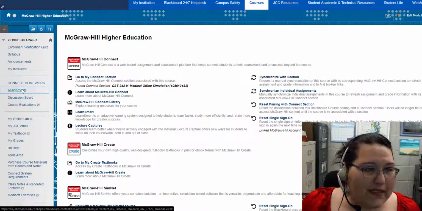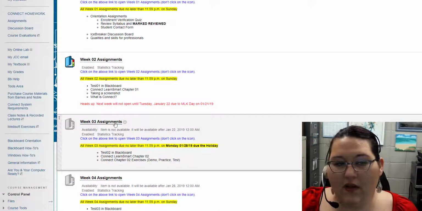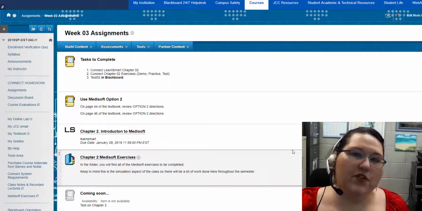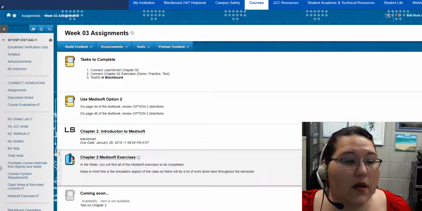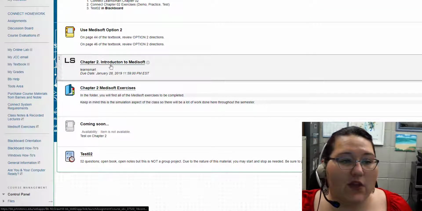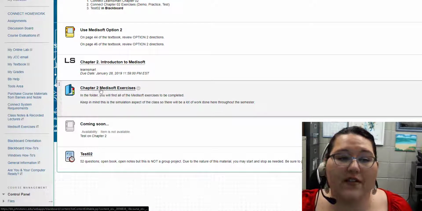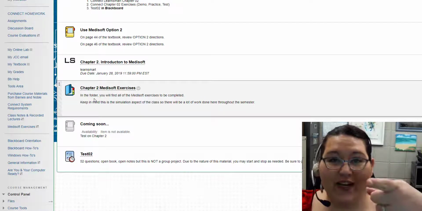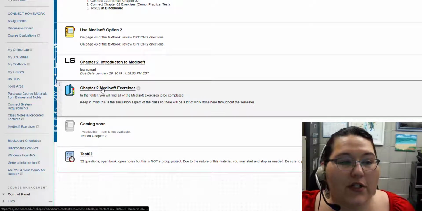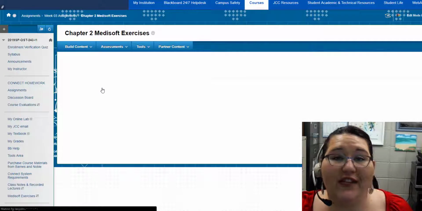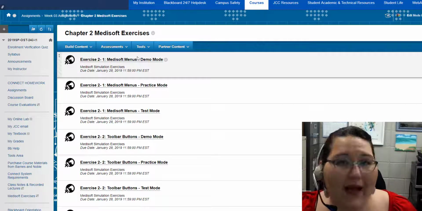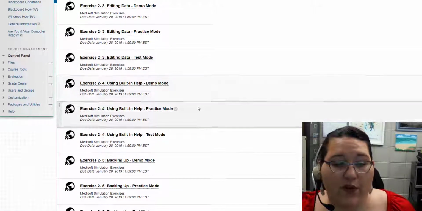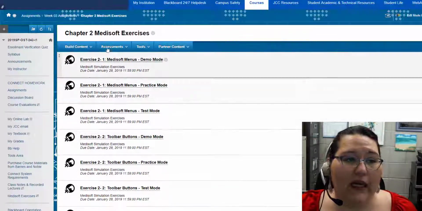So when we go back to assignments, I'm going to show you in chapter 2, because that's when we pick up our Learn Smarts, when we start them in here. So as you can see in this one, you have your Learn Smart right there. Now all your Metasoft exercises are broken down in Connect, that's what we use. You'll open chapter 2 Metasoft exercises. This is where you're going to find the hot links. So you can actually work directly out of Blackboard if you want to. I tried to make it as easy and as intuitive as possible for you to finish all your exercises that you have every week.